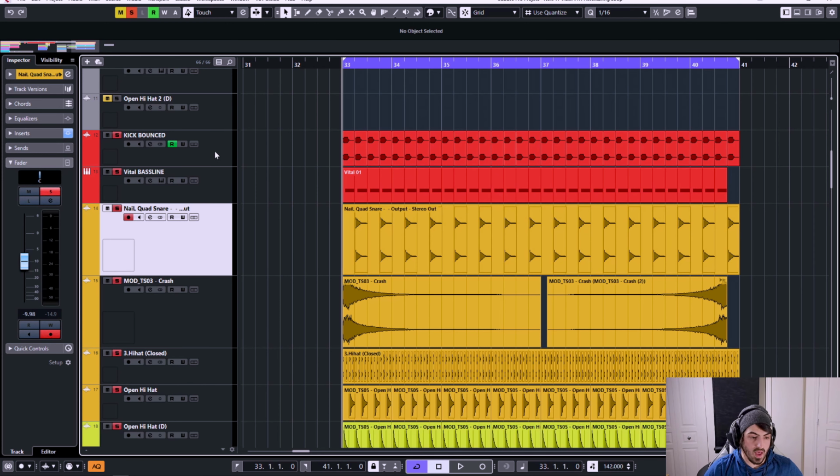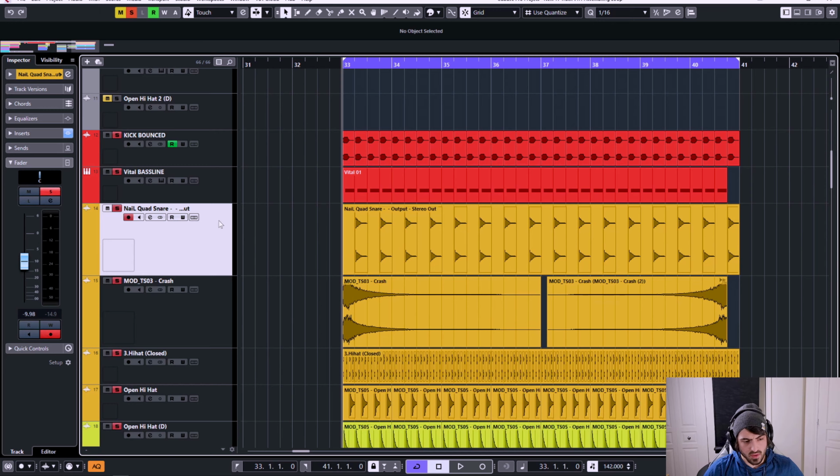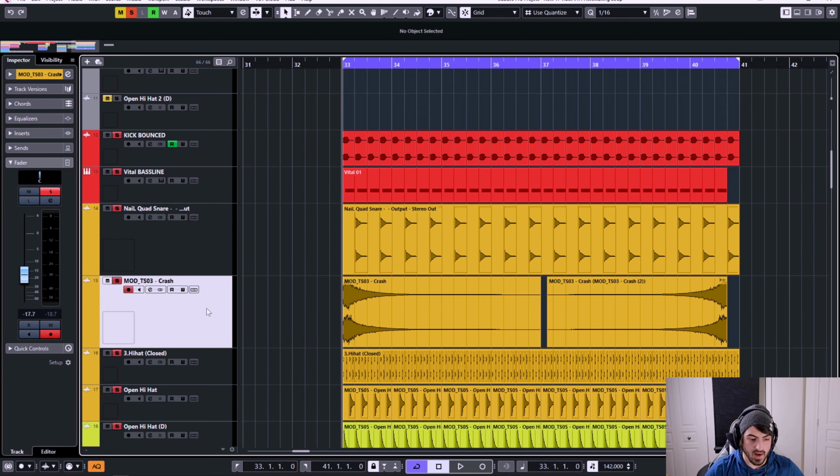And that too, same thing with the kick and bass. I like to filter my kick and bass together. If I want to do some part of the track where I'll filter the bass differently to the kick, then I'll just do that part on the actual track automation below the track. But that's a rare occurrence. So I'll throw those into a group, and then typically everything else except for my crash will go to just a percussion or all hats group.